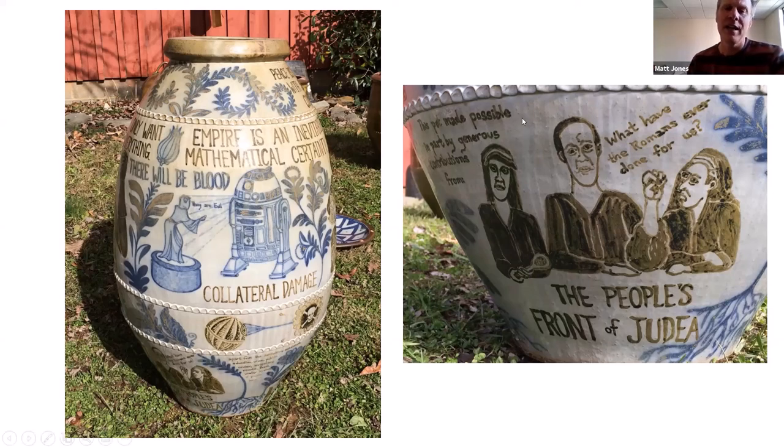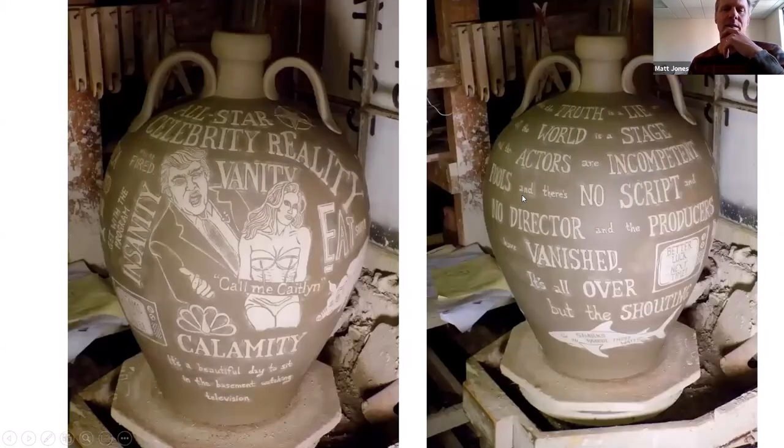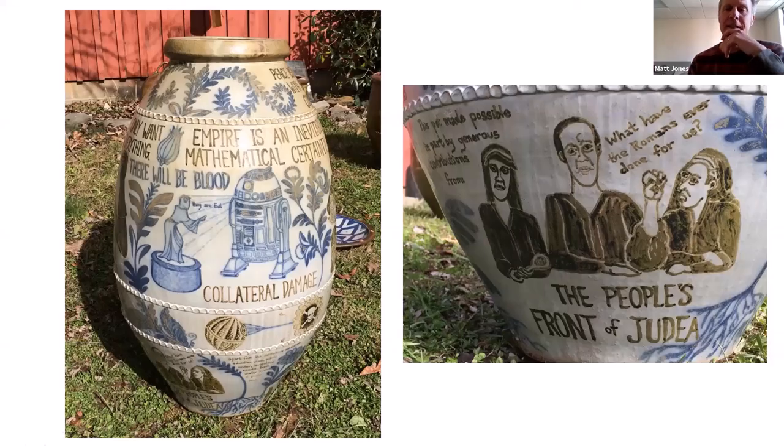And then if you look to the right side of your screen there, this is something I, oopsie, always do that. The right side of your screen there, I threw something completely different into this pot. And really on all three pots, there's some little corner of the pot somewhere that has just like, let's change the angle a little bit. And this is the People's Front of Judea, which doesn't come out of the Star Wars narrative at all.